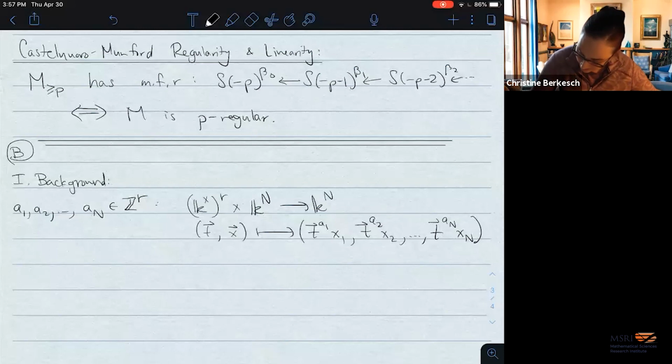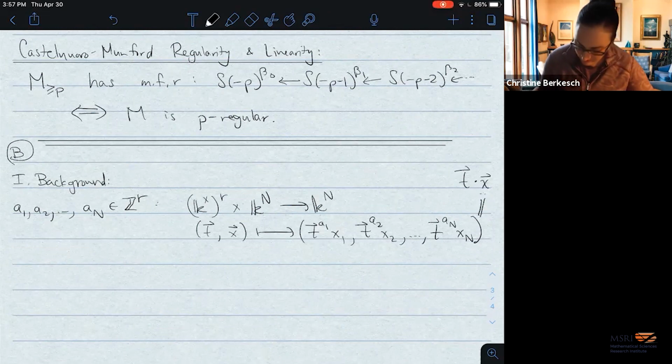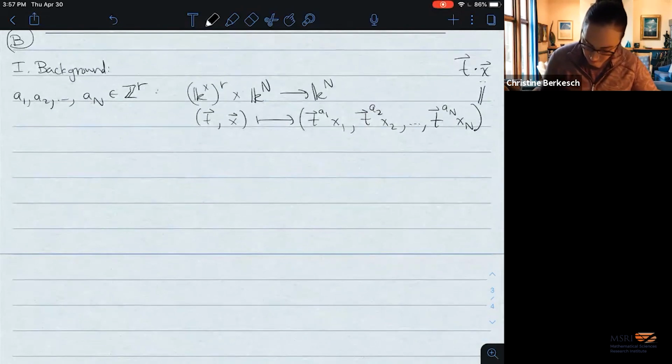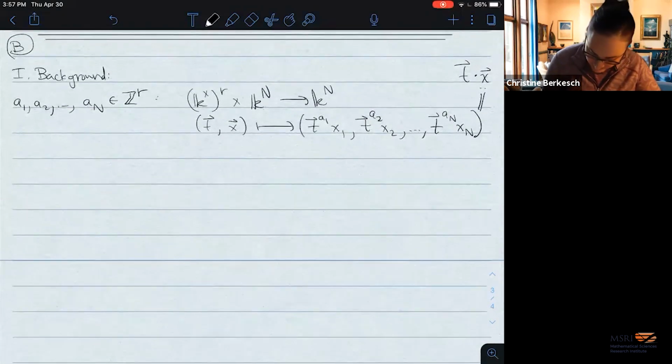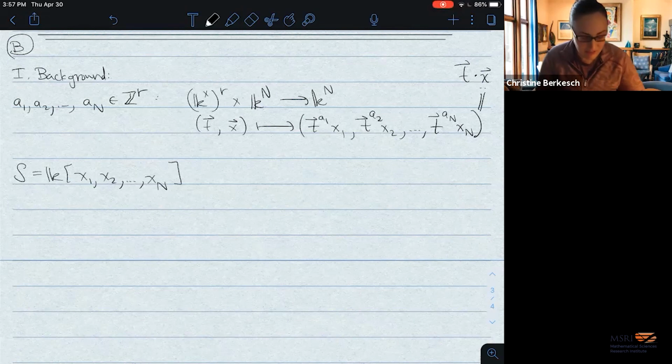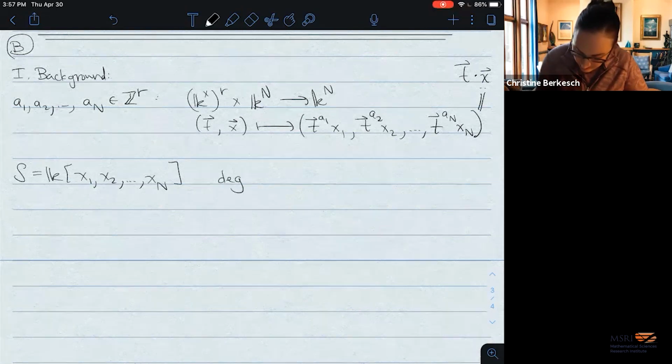Okay, and so this also then is t acting on it. So I'm going to write things in slightly different order, but pretty close. I'll keep it pretty close, but I want the polynomial rings sooner. So now I have my polynomial ring in capital N variables, and I'm going to grade that ring based on the vectors in my torus action.